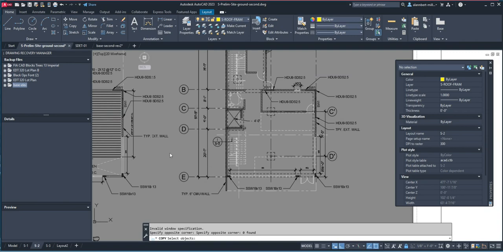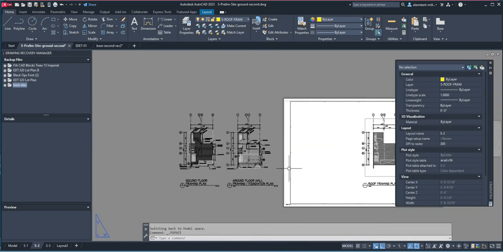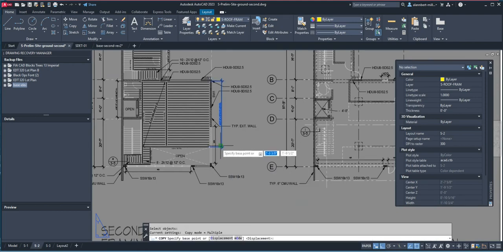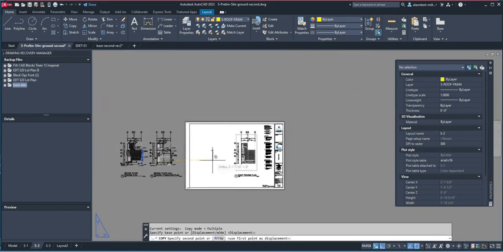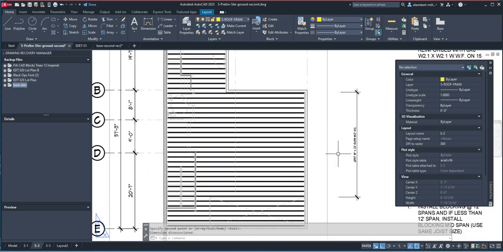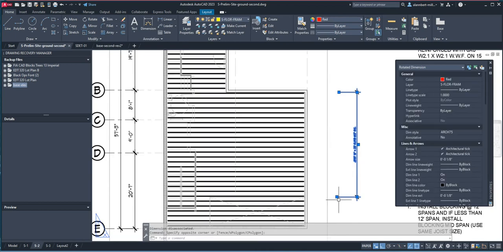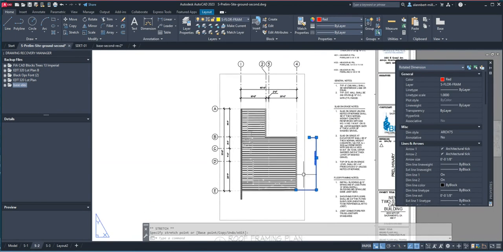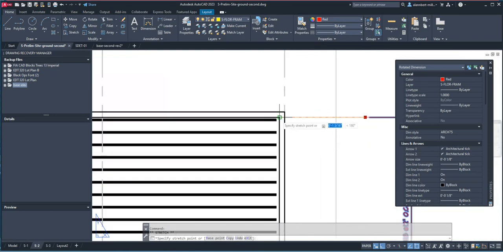I am in model space. I have to go to paper space before I copy. Copy this and point from here, and we're going to move it over here. And we're going to simply adjust that and point to this, and adjust that and point to this.